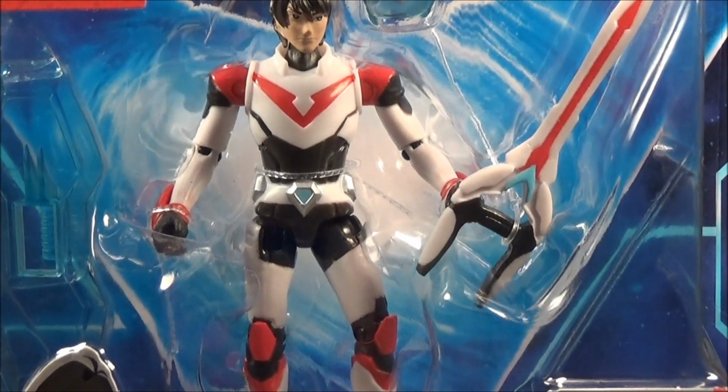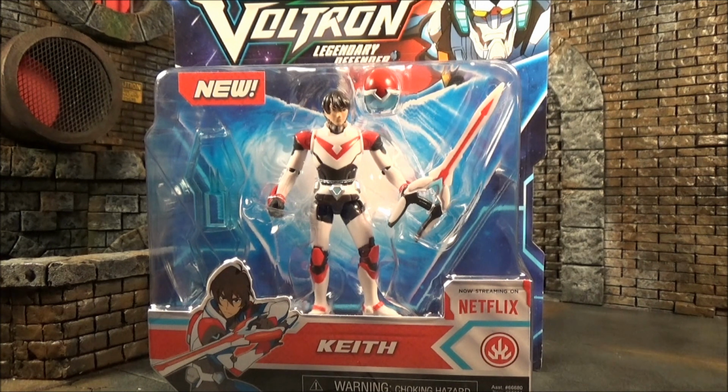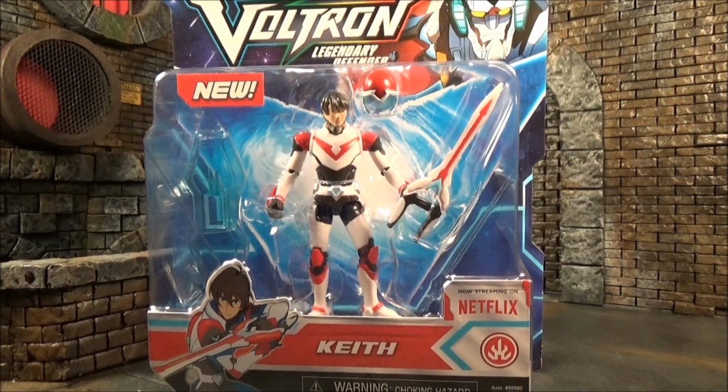And I found these lions at Walmart. I wasn't able to snag all 5 lions. I was only able to snag Keith, Shiro, and Lance, the black and also the blue. Went back, did a couple of scouring around my island here in Hawaii, couldn't find the rest of them. But hopefully they'll be popping up soon everywhere, just like the rest of the lions. But let's get into it. Let's take a closer look at how the pilots look out of the package.